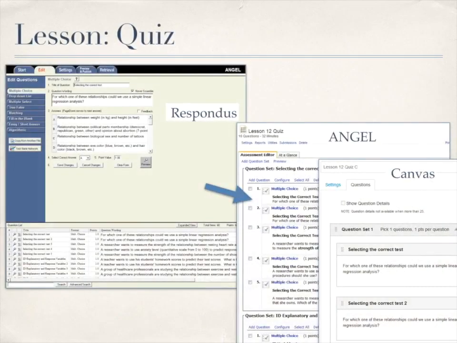So we've talked about homework and lab activities. The quizzes will build these quiz questions up and use Respondus as a way to manage all the quiz data. The questions, the answers, the feedback and that kind of stuff really helps us manage this data really nicely and efficiently. Then we can publish it out to Angel or Canvas or whatever course management tool you're using. It becomes a really convenient way to do that. You can see in the title section on that Respondus on the left-hand side that there are different question sets or different categories and that's reflected then again in Angel and in Canvas as well.